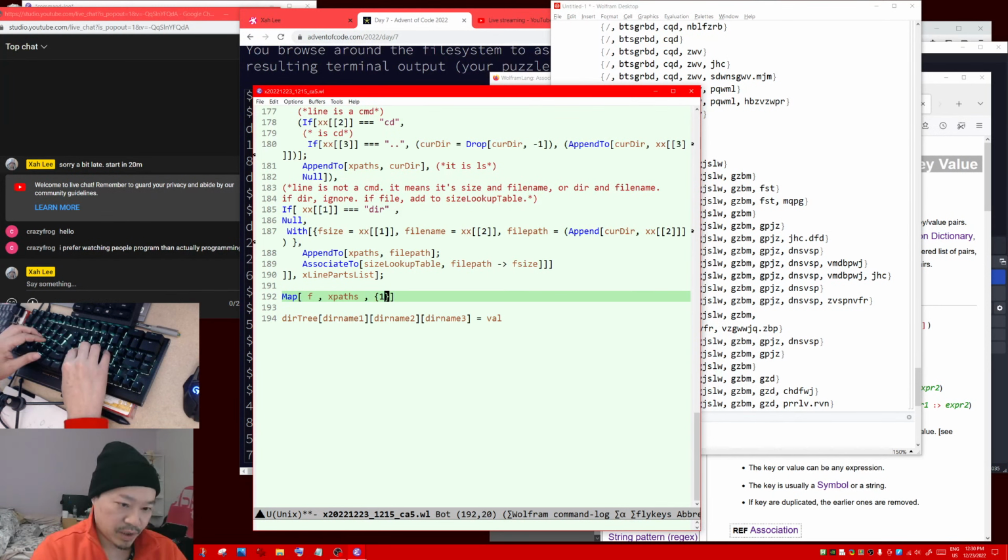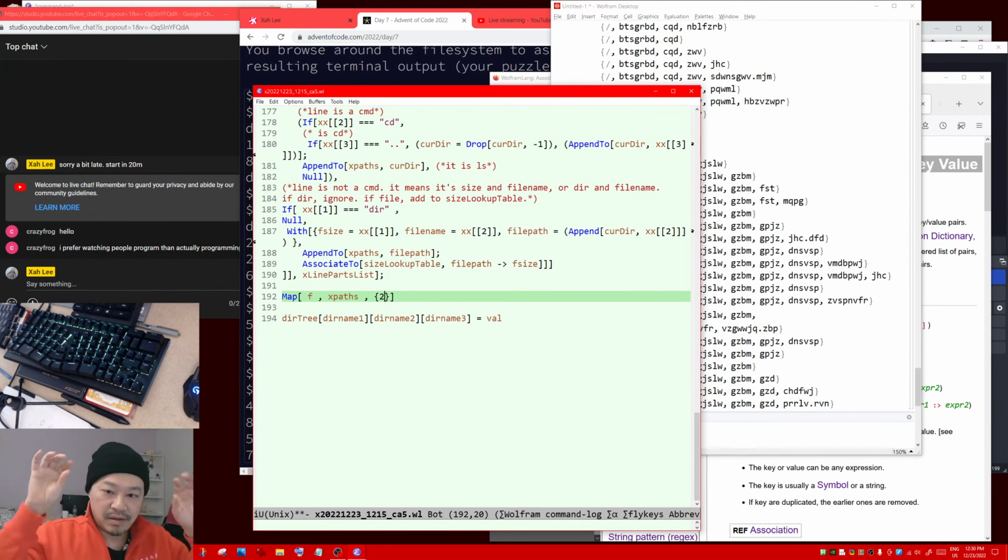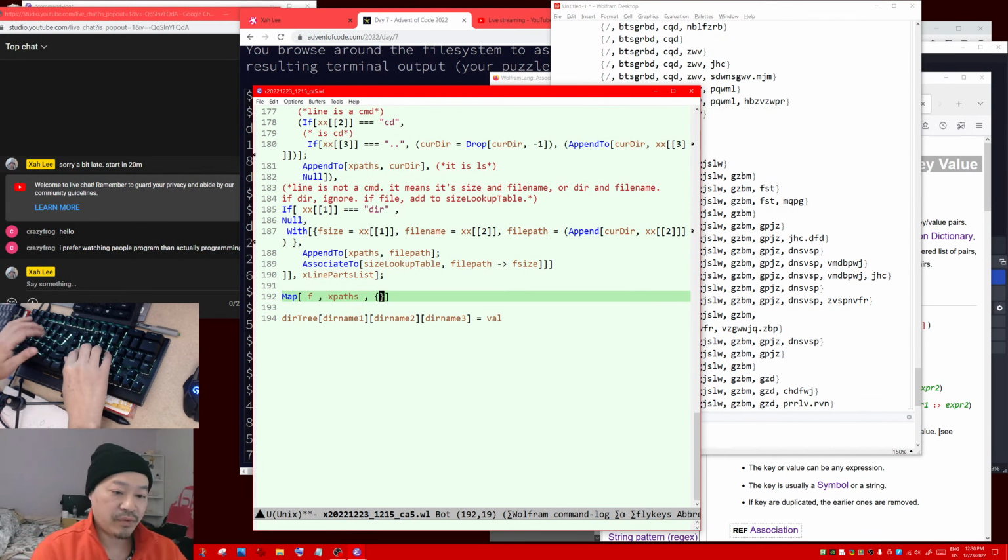By default, it's 1. You can say 2, then you just map to the children of the root, only those nodes. And you can say 3, that means the next level down, or you can say -1, that means map the function to only the leaves of a nested list.